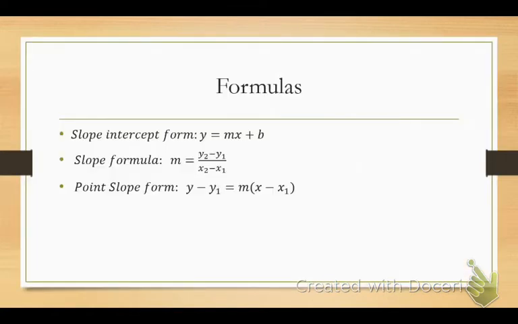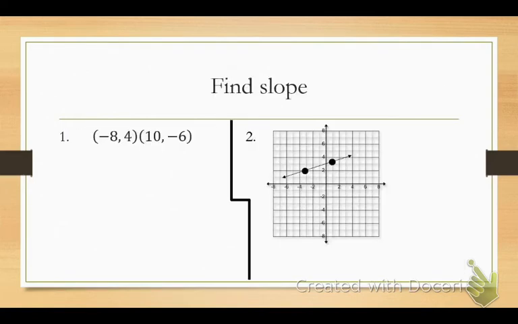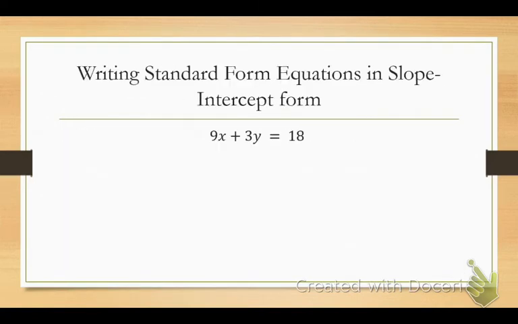All right, so here's our formulas. Just to review our formulas again, we have slope-intercept form. Let's say it together. y = mx + b. We have our slope formula. m = (y2 - y1) / (x2 - x1). And then point-slope form. We're going to focus on this one today. y - y1 = m(x - x1). It's kind of catchy. Usually kids don't have a hard time memorizing it because it is a catchy formula.